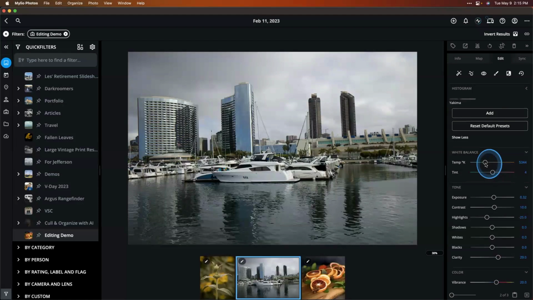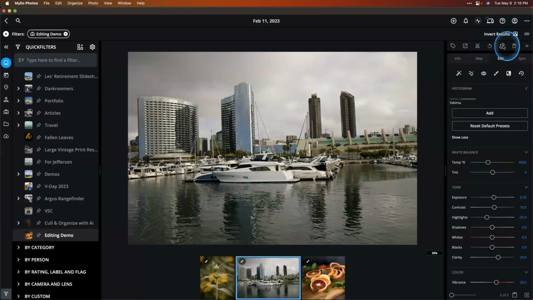I might even come back up here to my white balance and very slightly warm that up. Now, in an image where you have clouds, if you want to add warmth, you don't want to end up with yellow clouds because it's going to look really unnatural. It's not going to be like a nice warm glow like a sunset would give you. It starts looking artificial. If I pull it all the way to the right, it either looks smoky, hazy, smoggy. It's not a great look. So you want to take it just to the part where it looks like a really nice neutral gray in the sky. You can see a little bit of blue sky peeking out here. And I think that's a much better balance.